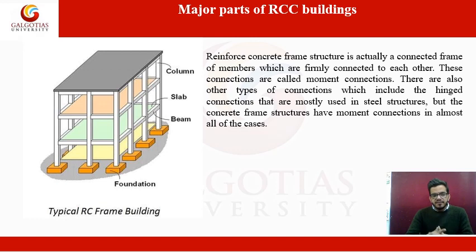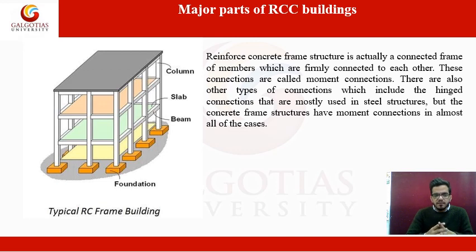Now let us discuss what are the major parts of an RCC building, which is called a reinforced cement framed building. The reinforced concrete frame structure is usually a connecting frame of members. These different members are firmly connected to each other. These connections are called moment connections. There are also other types of connection, including hinged connections that are mostly used in steel structures, but concrete frame structures have moment connections in almost all cases.